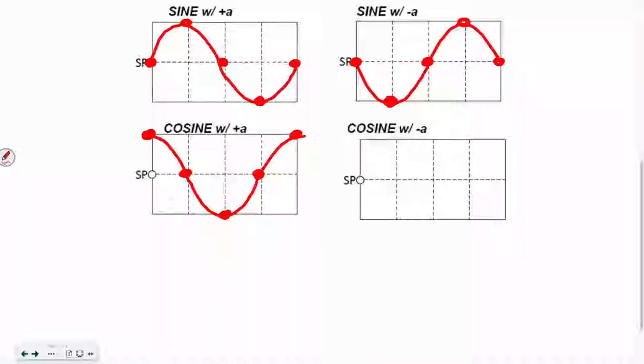My way to remember cosine, I think, is a little bit silly, but hey, it works for me, so I don't really care. The way I remember cosine is it looks like an ice cream cone. It starts with a CO, so you can imagine my waffle cone right in there. Deliciousness. Okay, so that's a cone. And then when we do cosine with a negative A, it'll start at the lowest point.